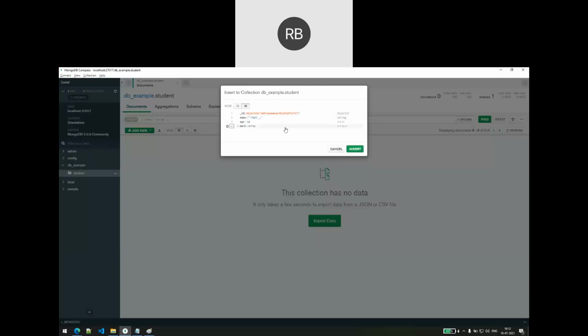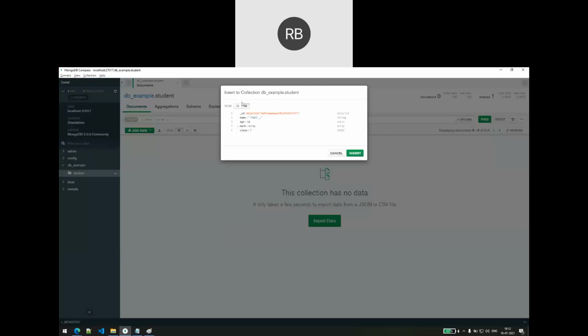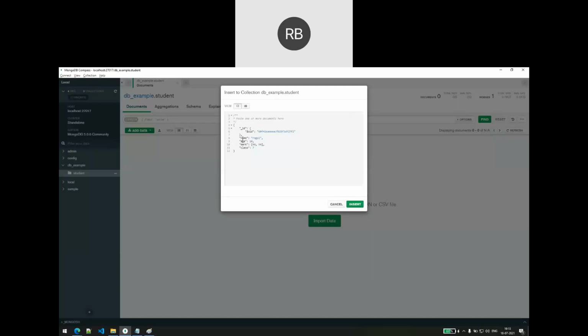So once you have created all your needed rows and columns, I will create one more thing, say a class, and this class I can say is an integer, and for age 10 he will be in a class of 7. Can give like this. Okay, if you change it into JSON or a document, you can see over here how the document will look for this particular input value. If you know how to give it in the document structure, you can directly do it over here. But at the start you can use this one, and you can see how it comes for you, and moving on, you can directly type over here. So it is easy compared to this one. And this is how we can do it.